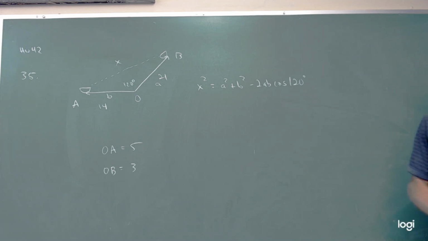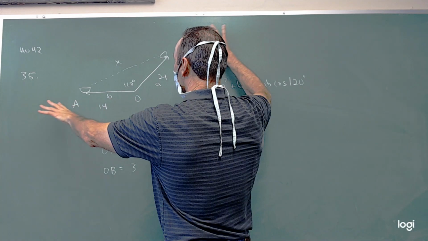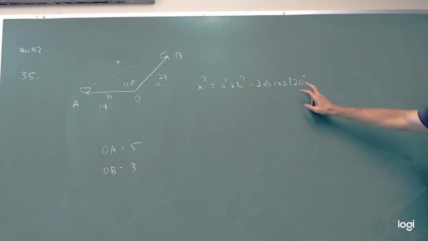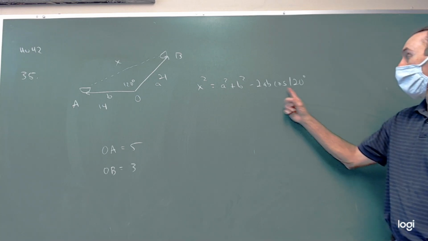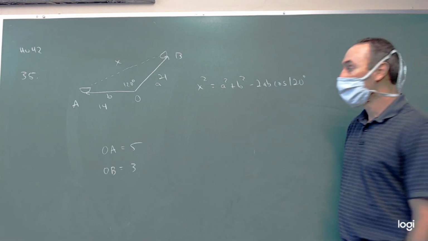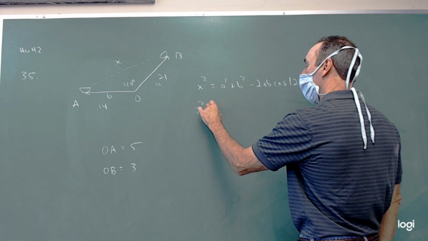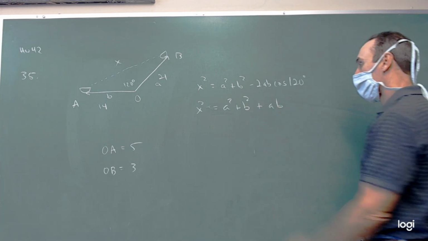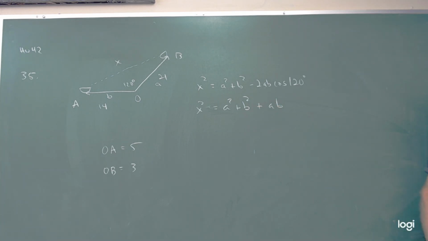Of course. And so we know that a and b are changing with time, because as time goes they're moving out this way. So that's going to make the x change with time as well. So everything's a function of time. What is the cosine of 120? Negative 1/2, good, which is convenient, because then the negative 1/2 times the negative 2 cancels. So we're going to get x squared is a squared plus b squared plus ab. We okay with that?